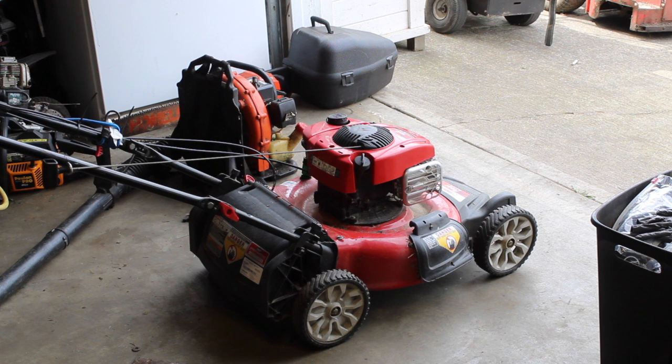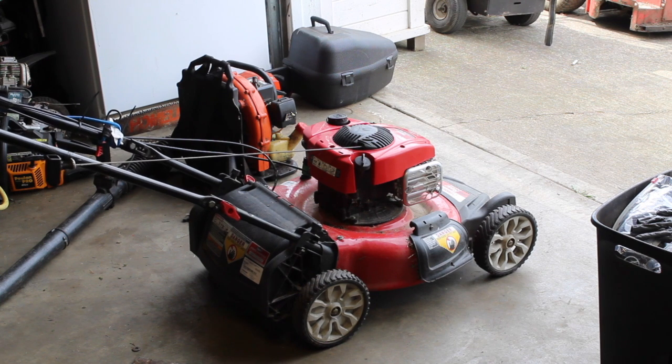Okay, so, review. I actually put the carb back on. It's still doing the exact same thing. I took the plug out, the good new plug, and looked at it, gapped it correctly. It's supposed to be 30 thousandths, maybe 32. Very, very small difference. So I gapped it, same thing. Put a new plug in, same thing. Took the carb back off, went one size bigger in the jet, and that's where we stand right now.